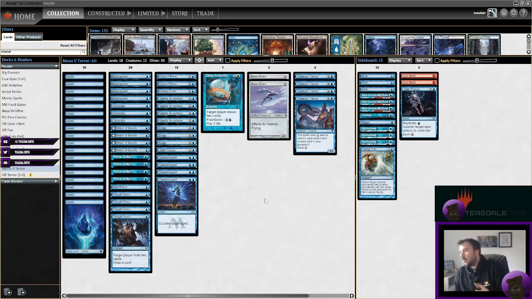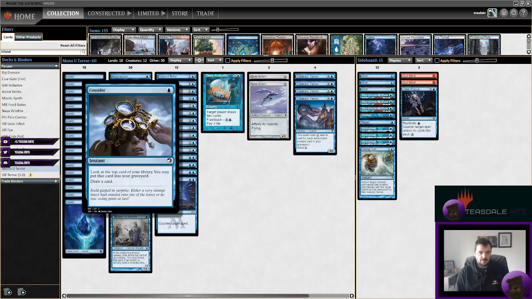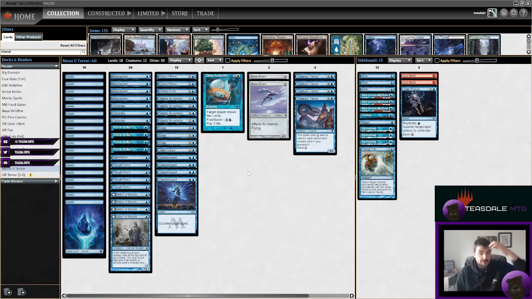This deck be strong. This deck is secretly the OP Terror deck. This deck's strong. I like this deck. So, I think there's too many lands. I think one too many lands. It's a bit awkward with Spire Golem, but I think cutting one land for probably a fourth Consider is probably where I would want to be.